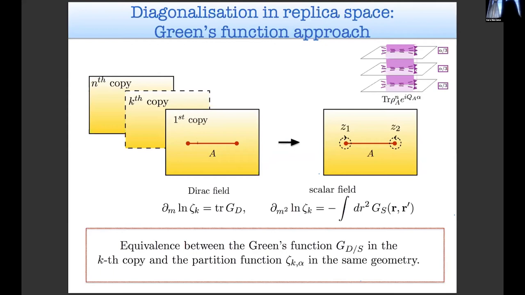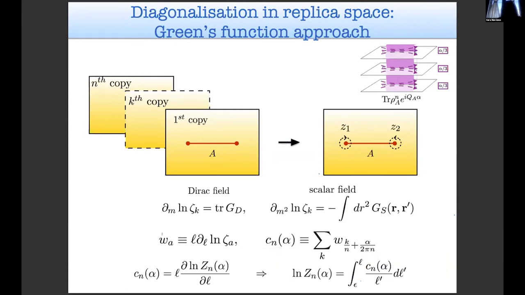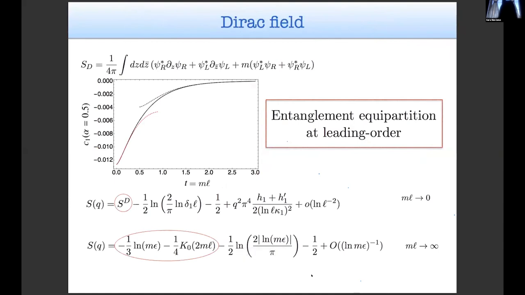Another approach relies on the equivalence between the Green's function on one of these copies and the partition function in the same geometry, which is basically a cut plane. If we solve this differential equation we can compute the partition function in each sheet and then the charge moments. In order to do that one usually introduces these auxiliary quantities from which we can compute the c function, which are the analog of the logarithmic c function with the introduction of a flux alpha. If we integrate it over l we obtain the logarithm of the charge moments. This has been basically the starting point, the computation of the charge moments in order to apply the protocol I told you before, that is a Fourier transform and finally computation of the symmetry resolved Rényi entropy. We did it for two free theories.